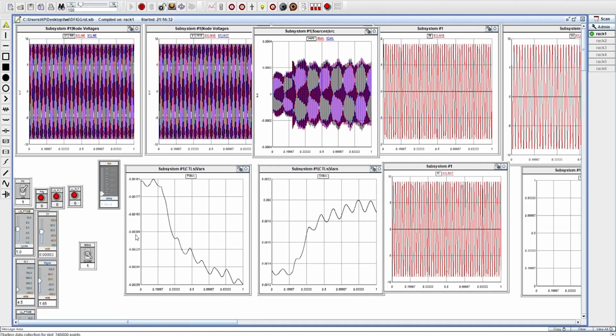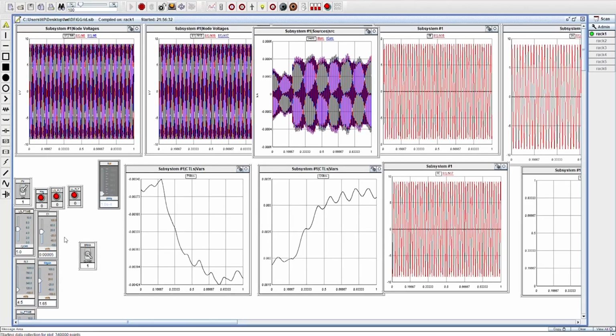After the grid synchronization, RSC is optimized to extract maximum power at the operating wind speed. Now, we can close the loop to form the power hardware in loop.